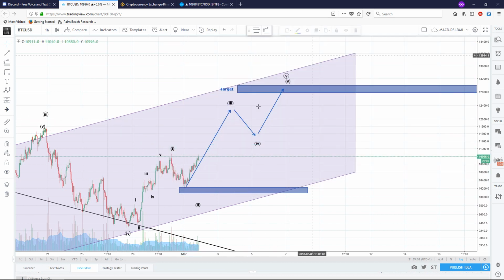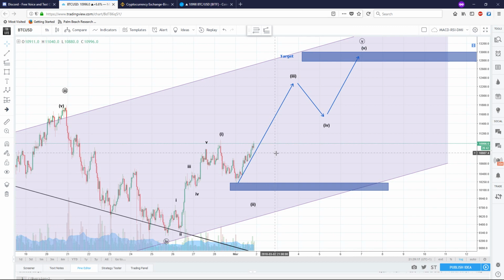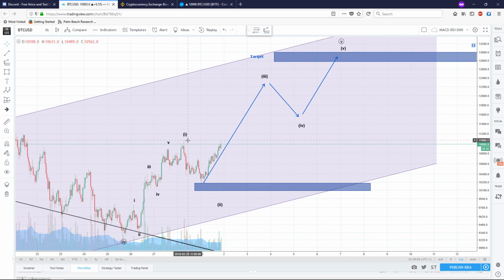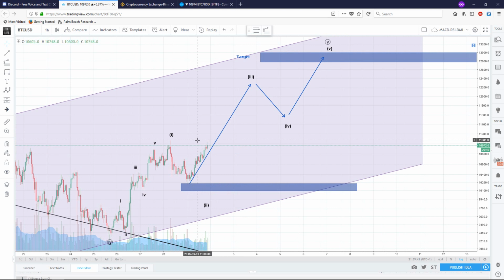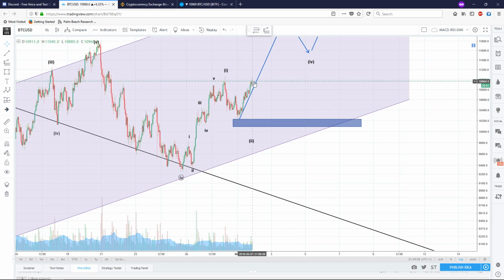I'd say that this is definitely an interesting trading idea, and the most important part right now, I don't know what's going to happen until I upload this video, but this break of 1166 here on the Bitfinex exchange will be crucial to confirm our uptrend to the first wave 3 target around here. And as soon as we break this one, we should be on our way up. Even if we don't manage to break this resistance just yet, this support here, this blue zone, should serve as a really strong support for the next wave up, and I don't believe that we are going to go down from here.